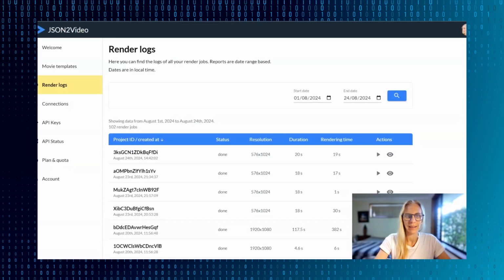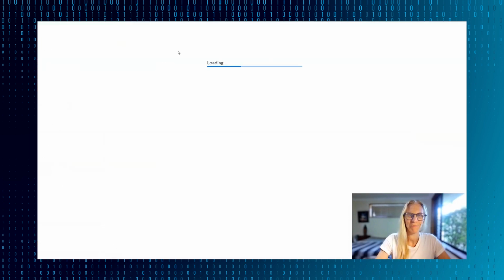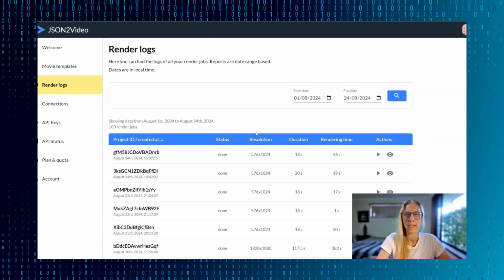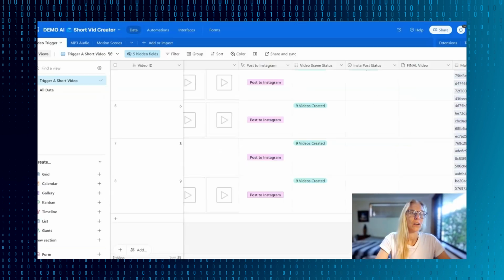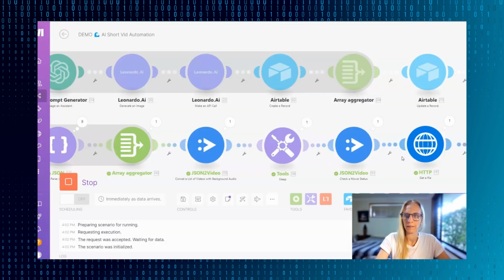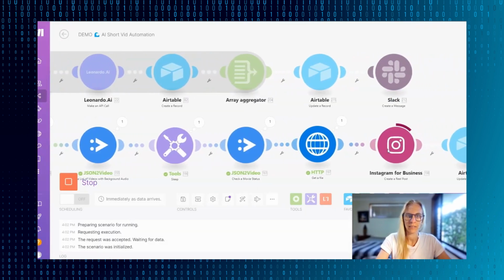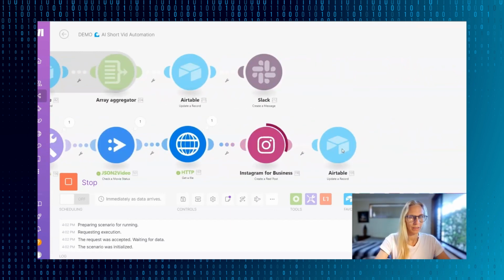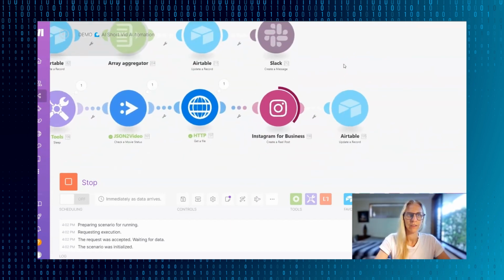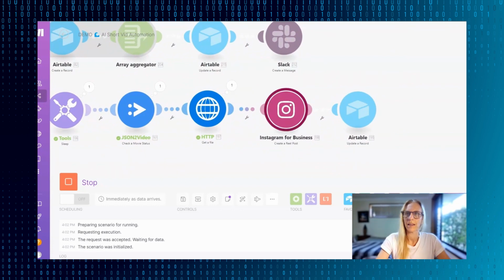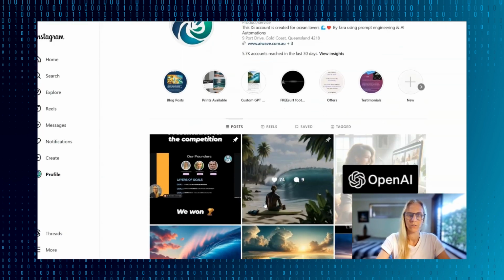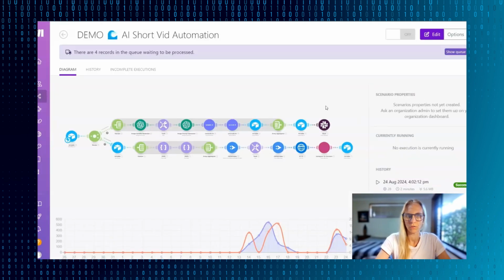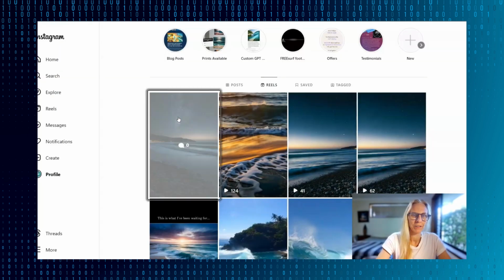So let's go look at our JSON to video platform and just select enter there so that it refreshes, and you can see this is running. Okay, and so it's actually completed, but I'll head back over to our Make scenario, and that's done too. So we can see now it's shot through, created the actual file, which again, you may or may not be using that module depending on the plan you have for Make. And let me head over to Instagram, select Reels, and so you can see here we've got a successful run, and here we are in our Instagram Reels section.